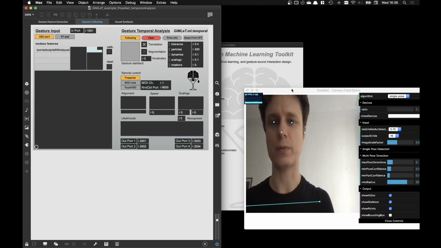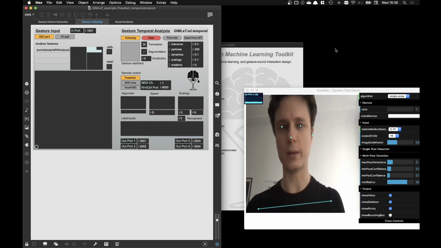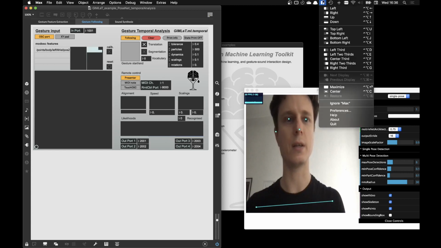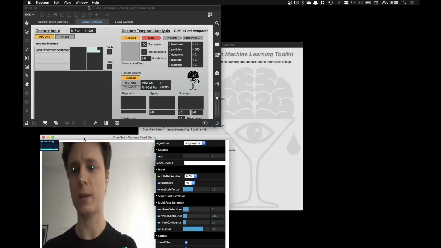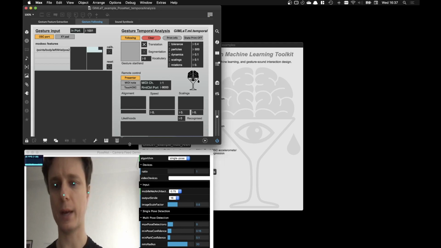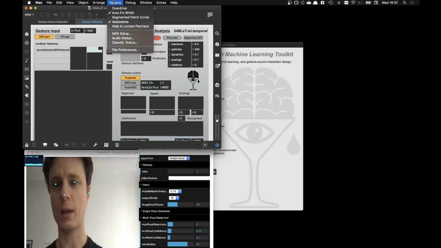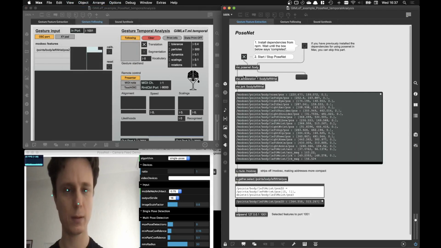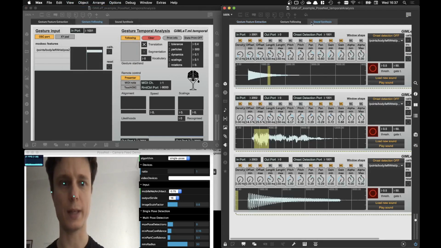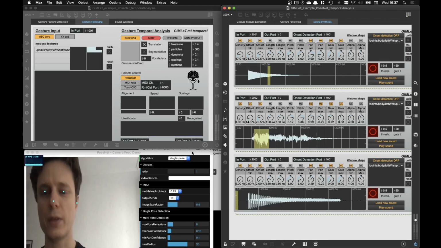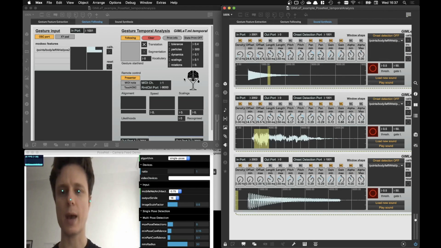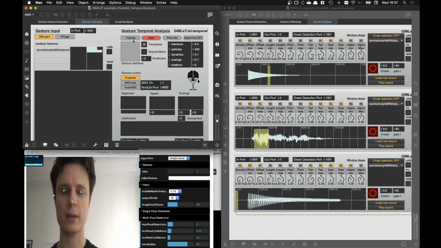So now to train the gesture variation follower, let's do a little bit of window organization here so we can see everything. Also add a new view so we can see the third tab at the same time, okay? So the thing with the gesture variation follower is that you have to first of all clear the model, and then you have to tell it when a gesture starts and when it ends.